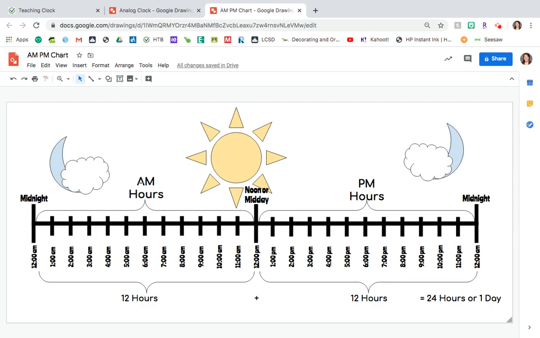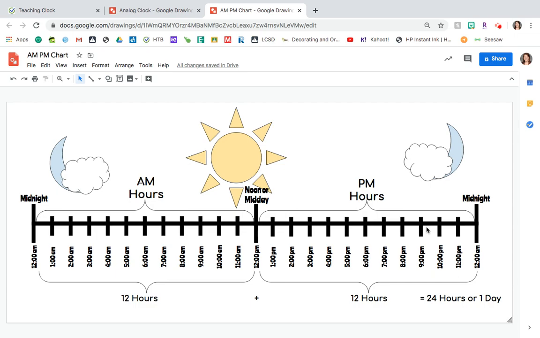So, like I was saying, I woke up at 6 o'clock this morning, which would be 6 a.m. And then we could say we are going to have lunch at 11:30, which would be kind of right here, and it's going to be close to noon or midday. And our noon or midday is 12 p.m. So on that clock, if you remember, it's 12 o'clock. So then we're going to go through all those numbers, 1, 2, 3, 4, 5, 6, 7, 8, 9, 10, 11. And then we're going to get to what we call noon or midday, and that's 12 p.m. And then we'll start going around the clock again with 1, 2, 3, 4, 5, 6, 7, 8, 9, 10, 11 until we get to midnight.